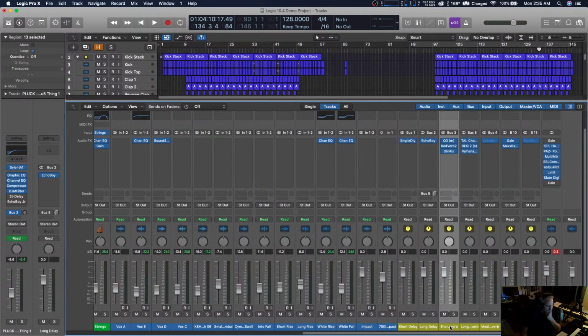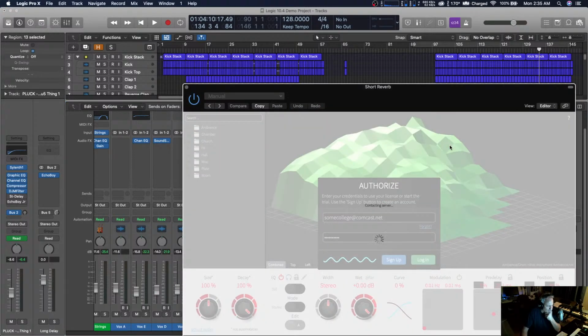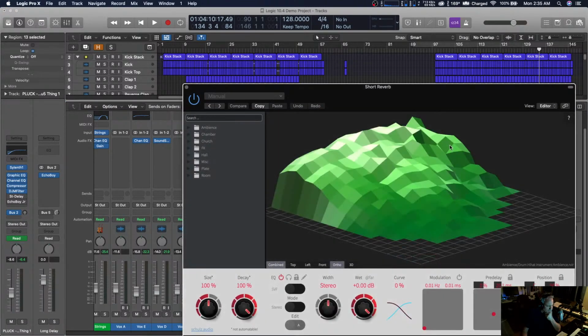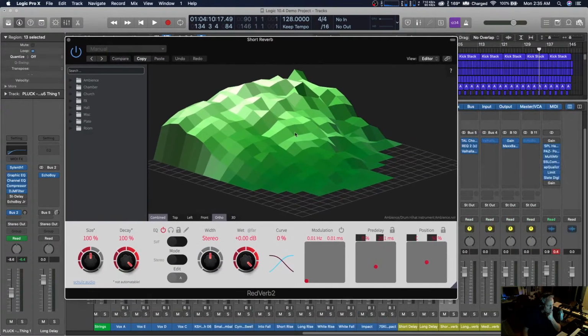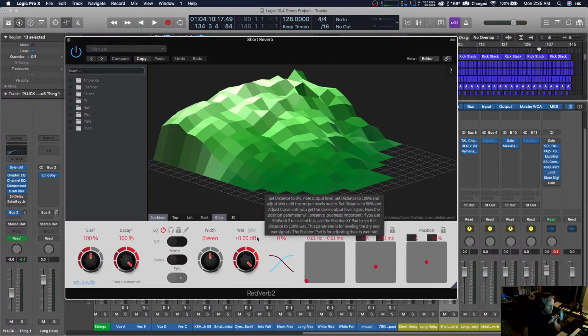Then I've got the short reverb here, and I've got kind of a strange one. This would be for just putting something in a box, which I may show you here tonight, just this morning, giving it some type of space to live in. And what is this one here?